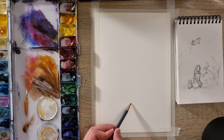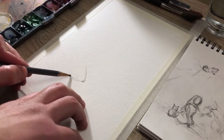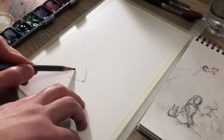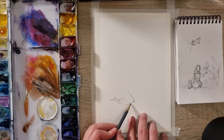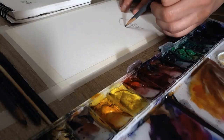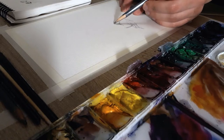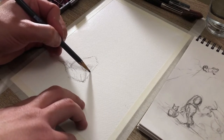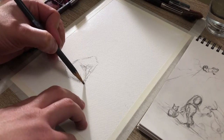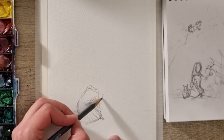First I sketch the little lady. Recently I really enjoy these kind of paintings, especially this little magical feeling they have. So I thought it would be nice to do another one, and I hope that you are really liking these paintings as well, as much as I do. She is basically just kneeling on the floor and she will reach out for some raindrops that fall down from a big leaf.